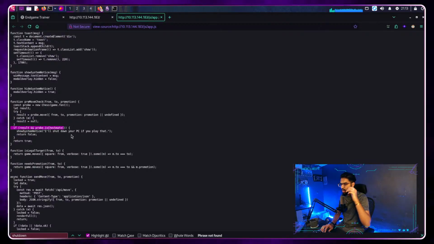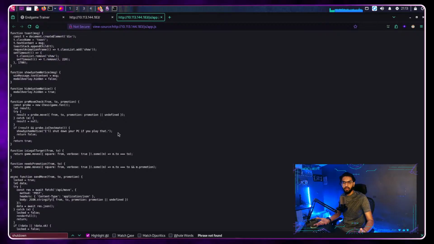So if the move I'm making results in a checkmate, it's going to give me this error message. If not, it's going to move on with its own regular functions. So that's what is happening in this particular function here.